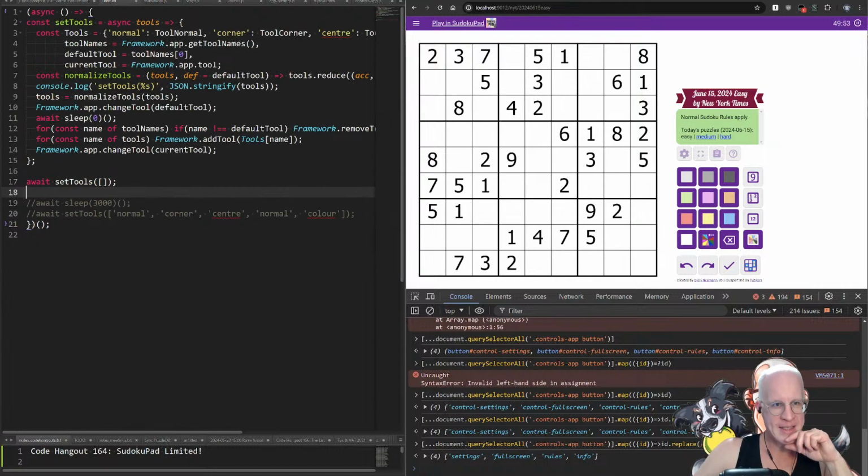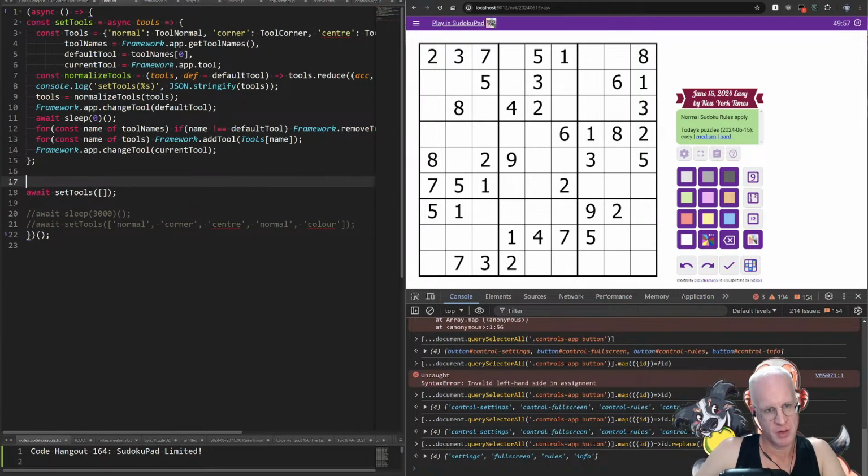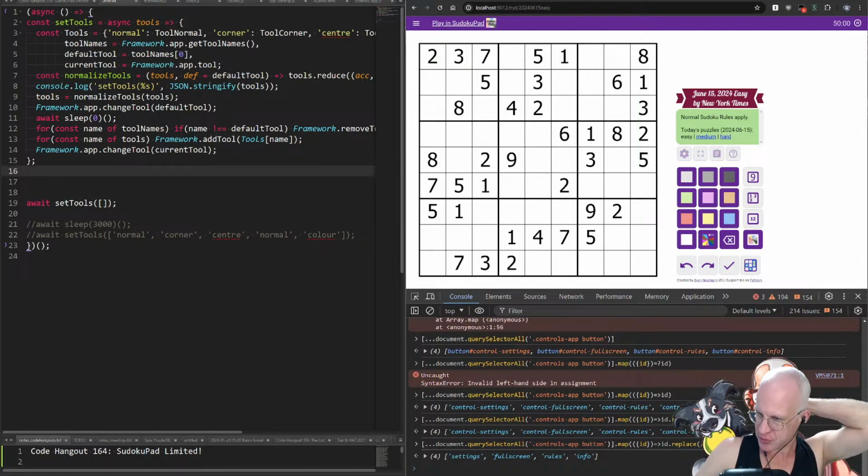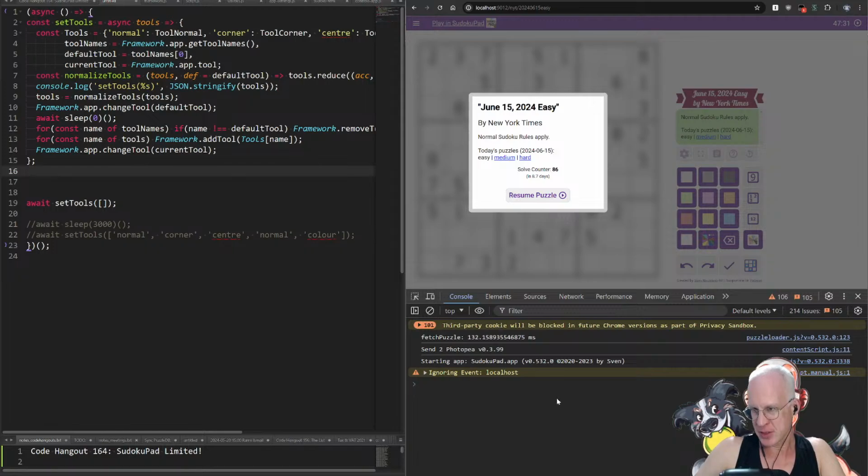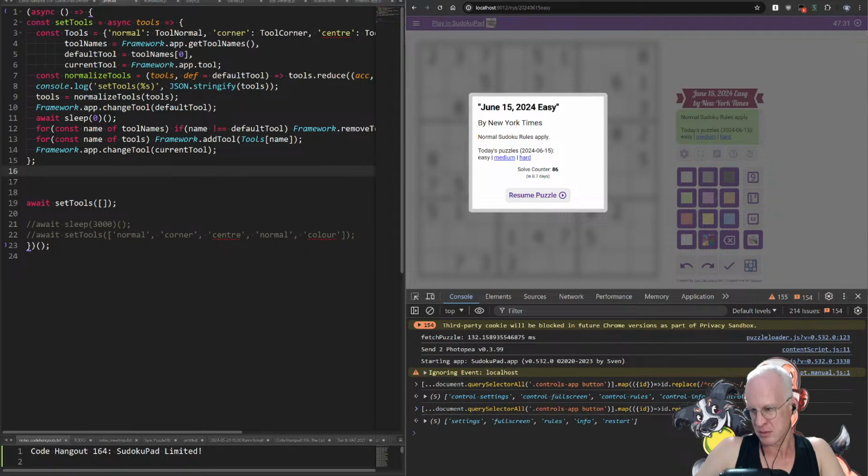So that gets us the list of control buttons, of which there are 4 right now, but if I refresh, there should be 5, and it should still work and give me 5. Like that. All right.